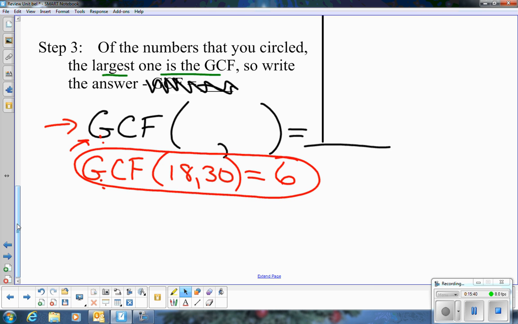But remember, it's not all about the answers. It's about the entire process. I will be looking at the whole process. You need to get all of it right. It's not just good enough that you find the final answer. You need to understand all the ways to get there. All right?